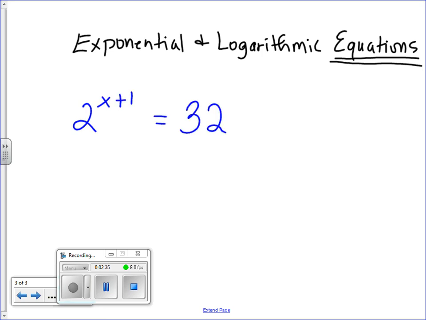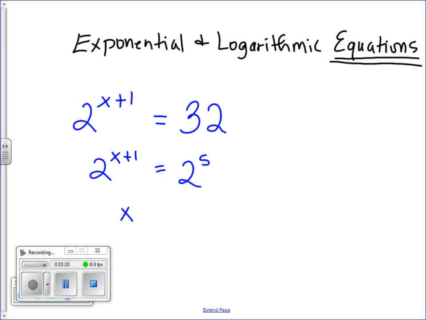How do I know this is an exponential equation and not just some equation with an exponent? What's the difference? Right. The variable is actually inside the exponent. So that makes it exponential. I could do some logarithm stuff here if I wanted to, but I actually don't have to. This has a base of 2, and this number over here is 32. Guess what? 32 also has a base of 2. Does anybody know what it is? 2 to the 5th. Yeah, if I multiply 2 times itself 5 times, I get 32.